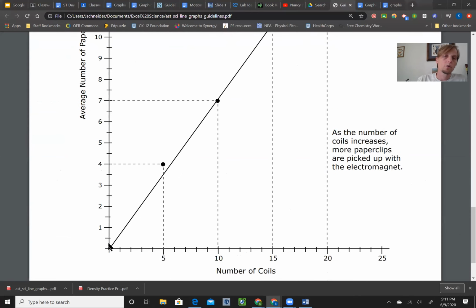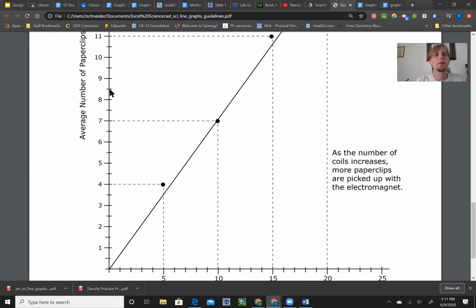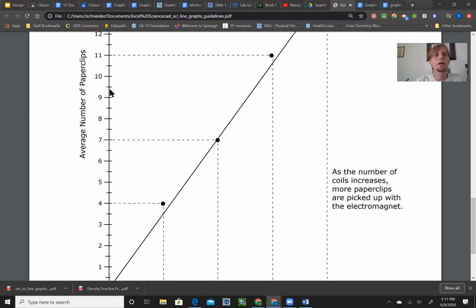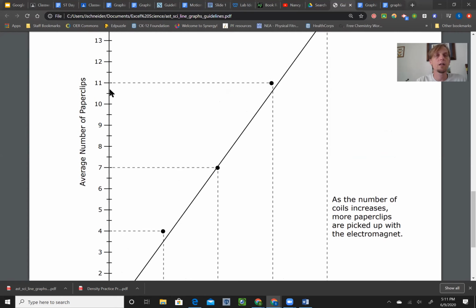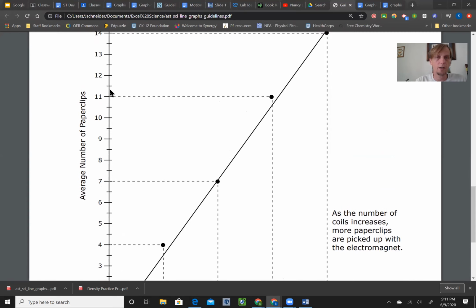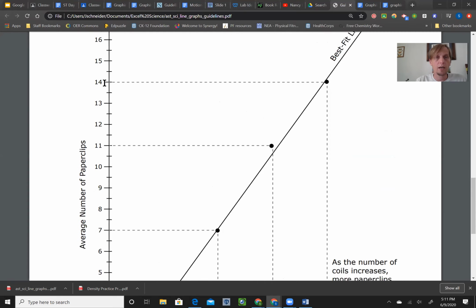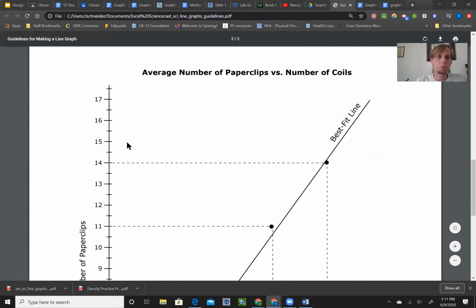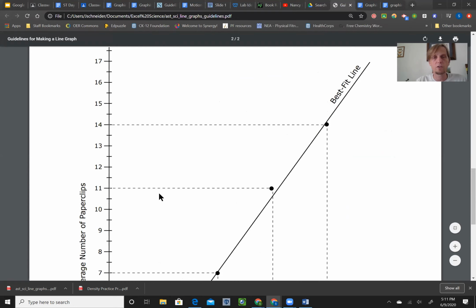Are you ready? So there's 0.5, 1, 1.5, 2, 2.5, 3, 3.5, 4, 4.5, 5, 5.5, 6, 6.5, 7, 7.5, 8, 8.5, 9, 9.5, 10, 10.5, 11, and so forth. So this is what I was trying to do just a bit ago writing, but you can see I ran out of space. And they got it all the way up to 14, 14.5, 15. So you didn't need all this, but it's all right. It's not a whole big waste of space.